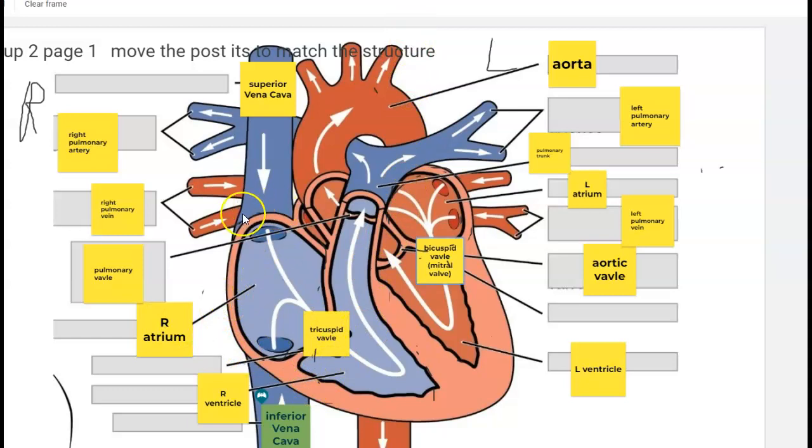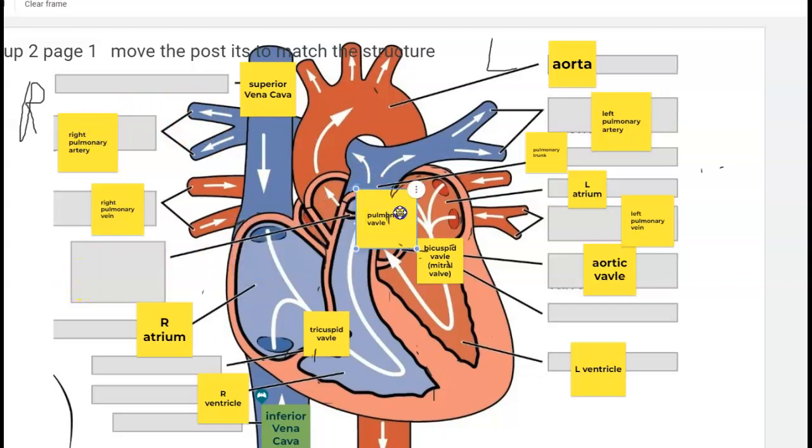Then there's a second set of valves that go to what's called the great vessels. Anything going to the lung has the word pulmonary on it. So the valve that goes to the pulmonary artery takes it away. It's the pulmonary trunk, very good. Then it's going to become the left pulmonary artery and the right pulmonary artery, because it's going to go here and go behind. Now, the valve that goes to the pulmonary artery is the pulmonary valve. Very good. You've got that right.